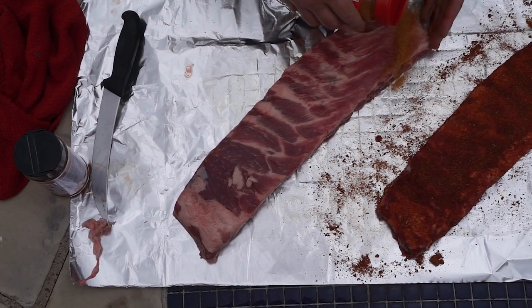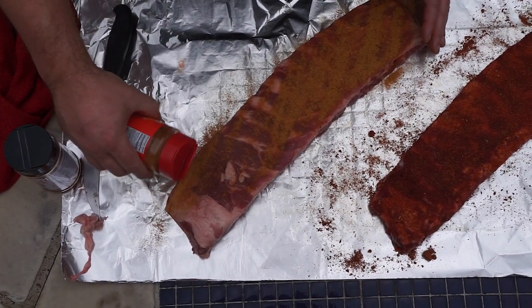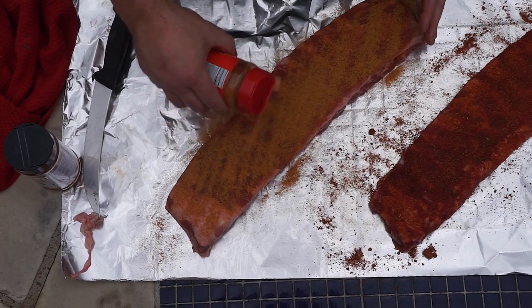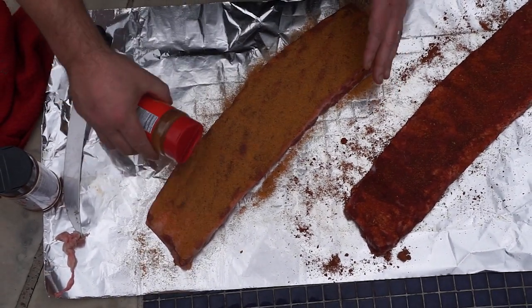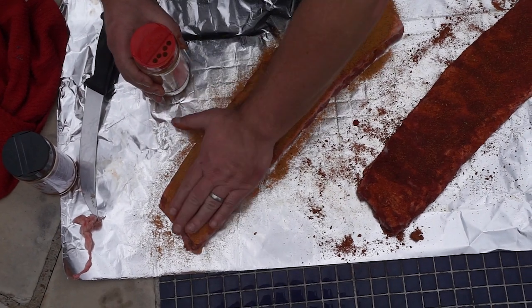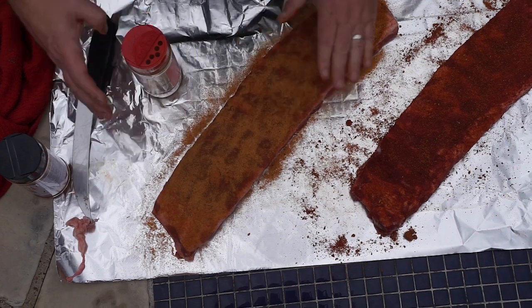There's a lot of granulated jalapeno in this, along with the honey powder, which are the two contrasting flavors that you're going to get with this rub. This one's going to caramelize great given the sweetness of the honey powder and the sugars. This is going to be awesome.